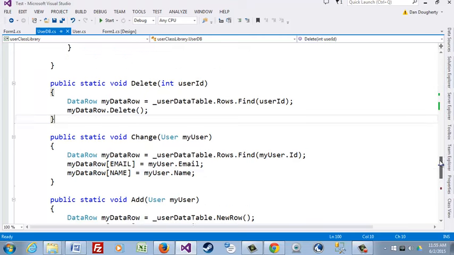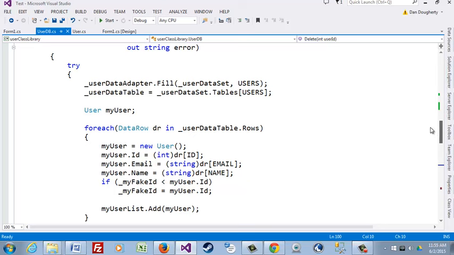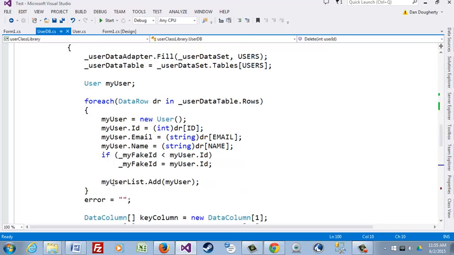So one of the things we notice here is that we have this little method here, and what this little method goes through and does is it takes the information in user table.rows, and it uses it to build up a list.